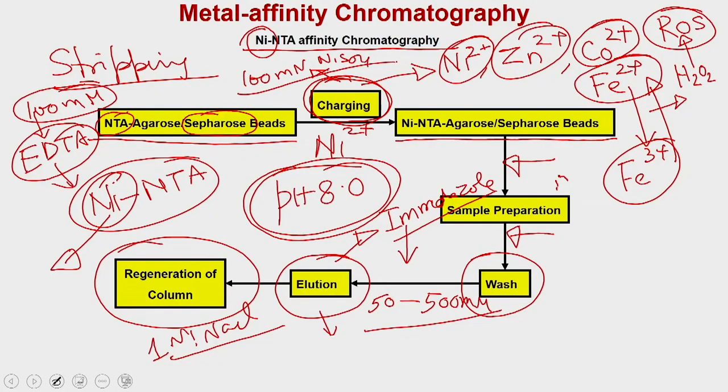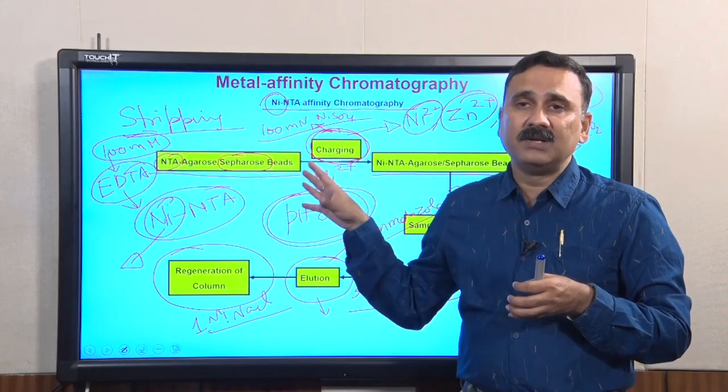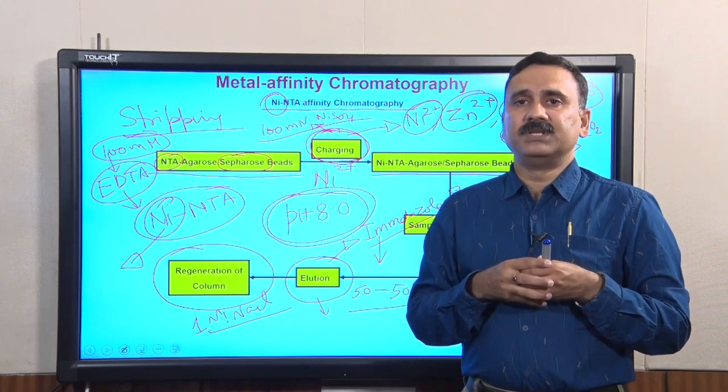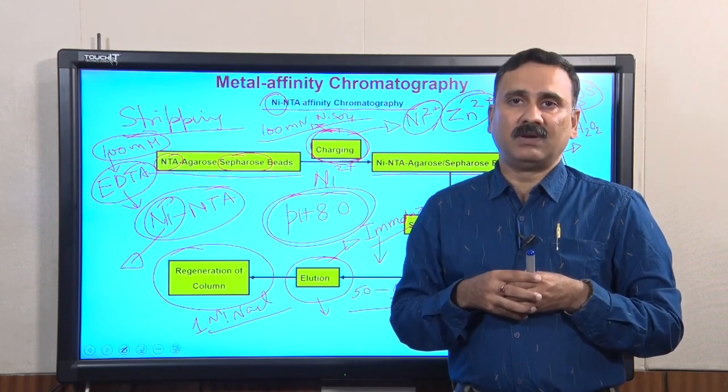Now, how to perform this affinity chromatography in your laboratory? For this I would like to take you to my laboratory, where we are going to show you each and every step: how to do the charging, how to equilibrate the columns, and then how to purify the protein using the nickel NTA affinity chromatography.